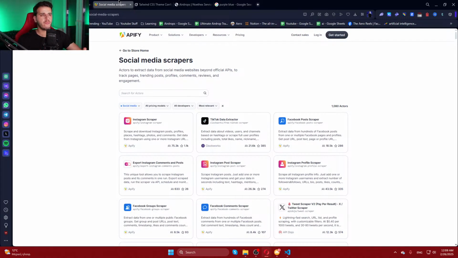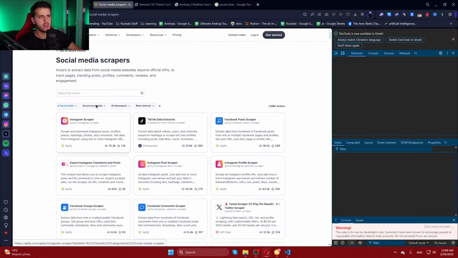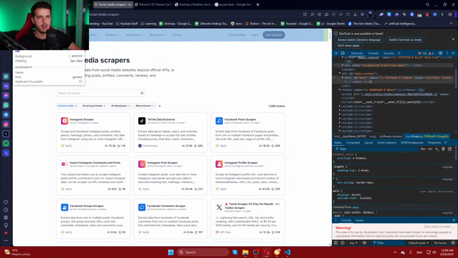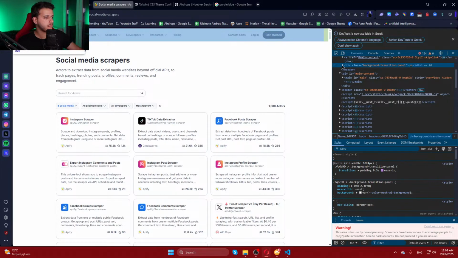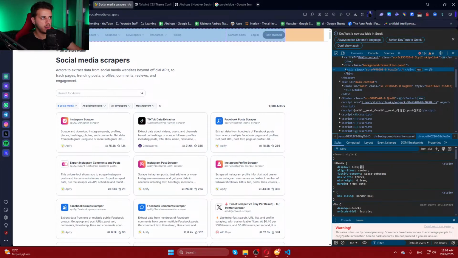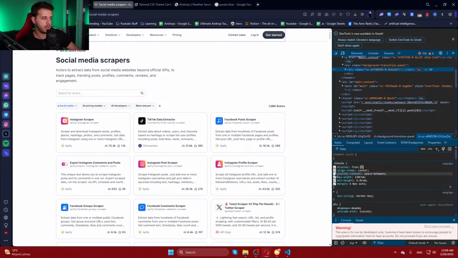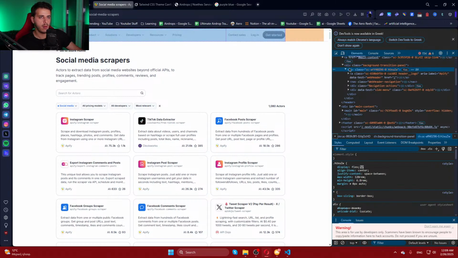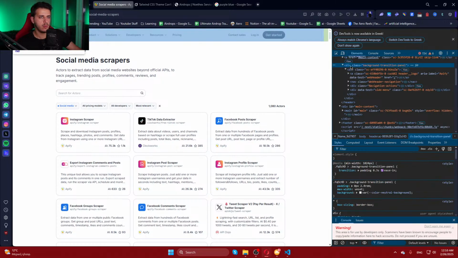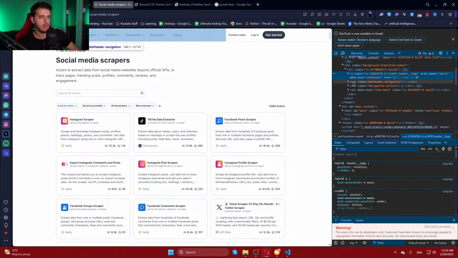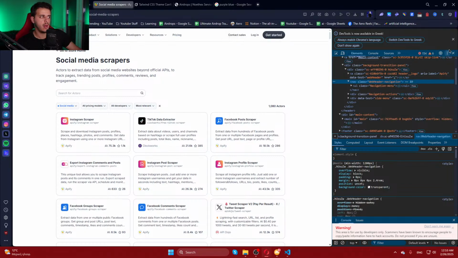We're good to go. All right, so here we got like AP5. Really interested to see how they managed to have it centered like that. So they've got this transition panel. So they've got margin auto, justify space between, align item center, flex. Oh, quite interesting. Yeah, looks good. So this is their nav.